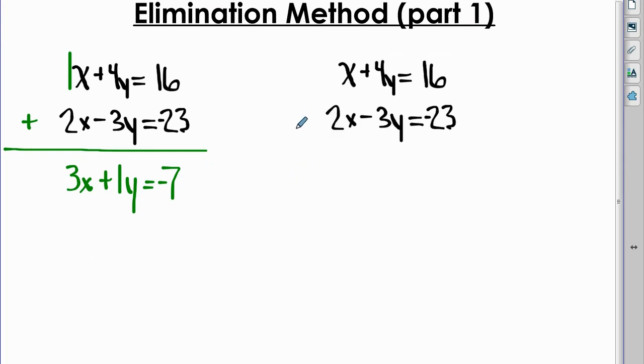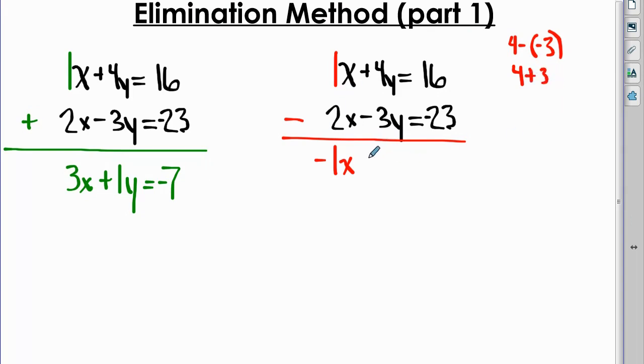Another thing we can do with a system of equations is we can subtract them, right? Very similar to adding. It's a little trickier because you have to remember you're subtracting every time. So 1 minus 2, that's negative 1x. 4 minus a negative 3. Maybe right off to the side, 4 minus negative 3. And remember, when you're subtracting a negative, that's the same as adding its positive, right? So that's the same as 4 plus 3. So that ends up being positive 7.